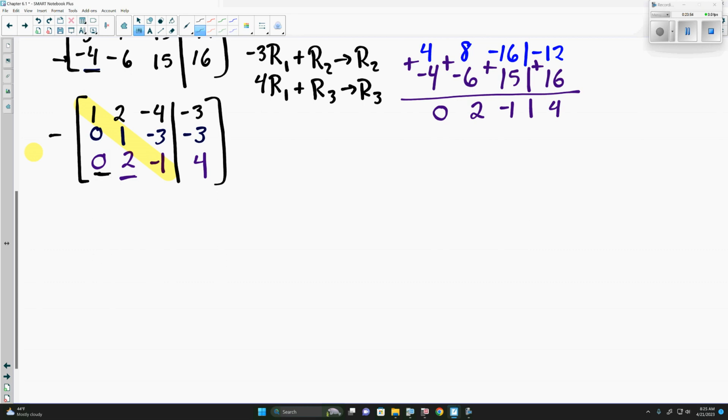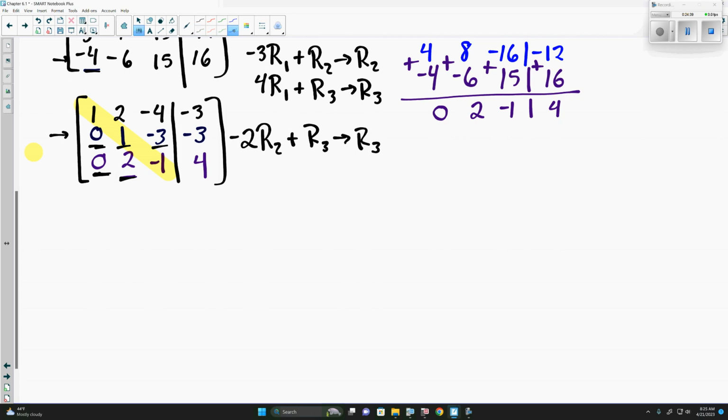So what row are we going to have to use? We're going to have to use row 2. Because no matter what I multiply row 2 by and add it to row 3, that first spot is 0, which is going to help because it's not going to add anything to our first spot. It's only going to affect the second and third spots. So what would I need to multiply row 2 by and add it to row 3, because it's going to affect row 3, to get this middle number to become 0? We need to multiply it by negative 2.